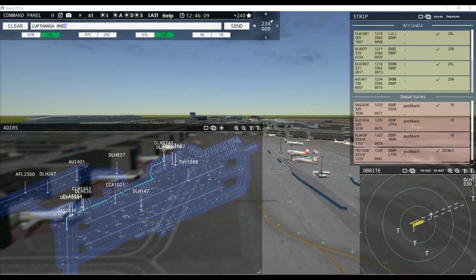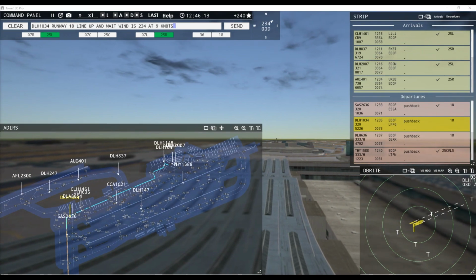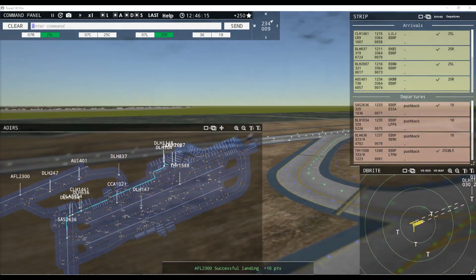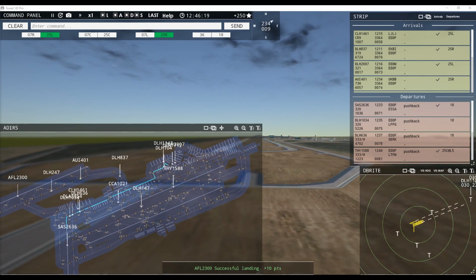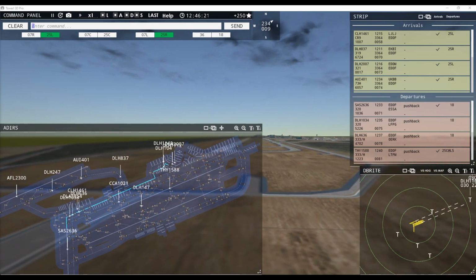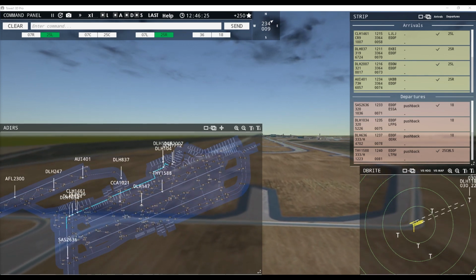Lufthansa 1034, runway 18, line up and wait, wind is 234 at 9 knots. Runway 18 line up and wait, wind is 234 at 9 knots, Lufthansa 1034. Tower, Delta Mike Victor Charlie November with you, runway 25 right. Okay, we got a GA coming up.